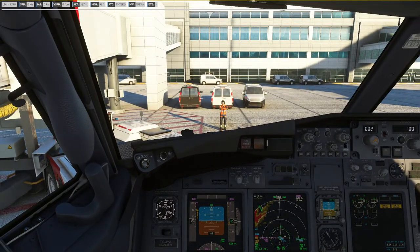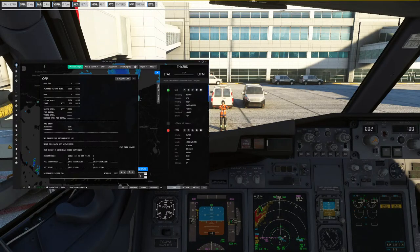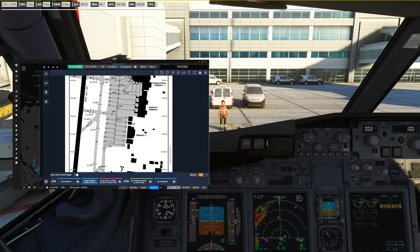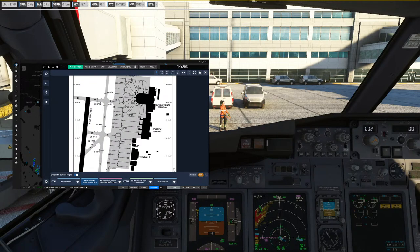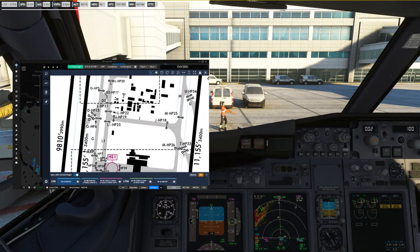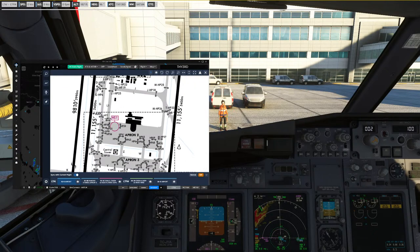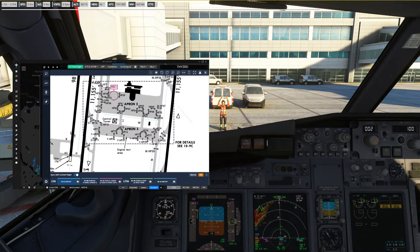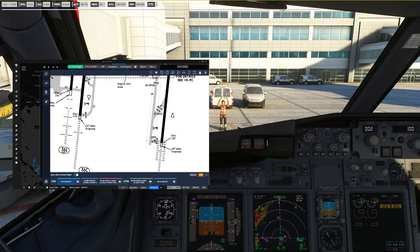Then, for the pushback and the taxi, let's get out the charts once again. So we're parking at stand 110, pushback either to the left or the right-hand side, we'll have to see, and then we will either get via Lima or via Golf, and then most likely either Lima or Golf, maybe Juliet, maybe not, might be that we go all the way down here as well, and then somehow we go onto Mike and then runway 36 right for the departure.